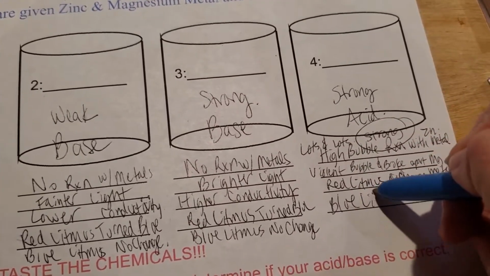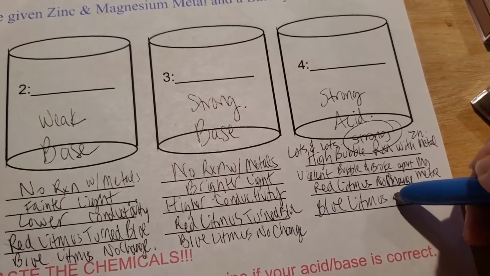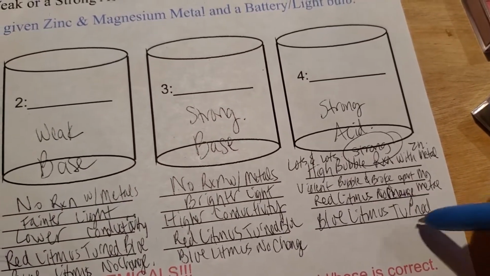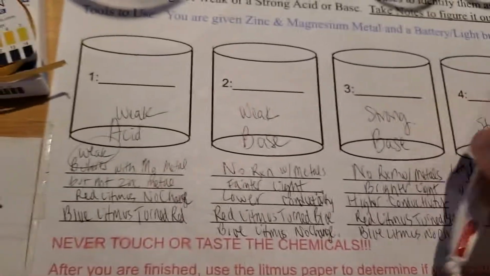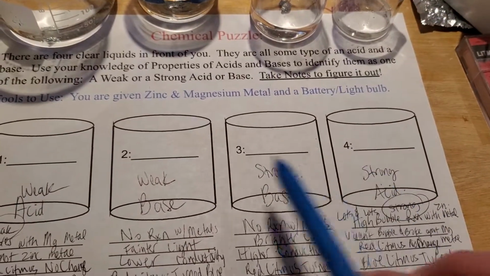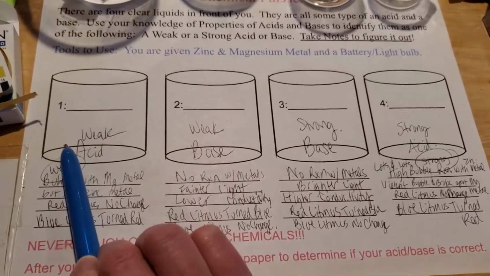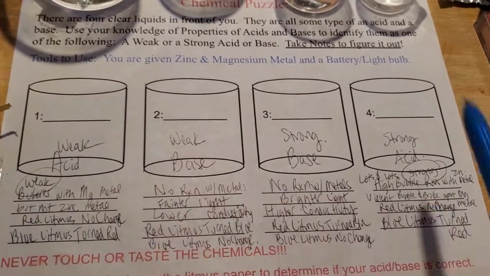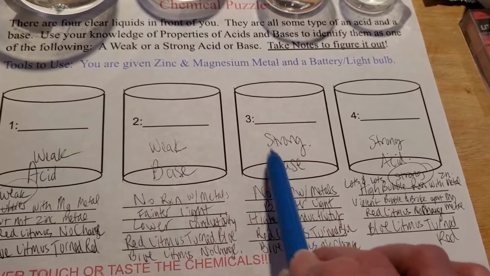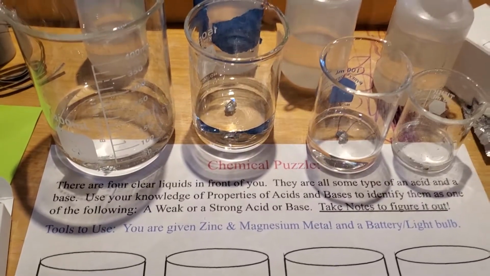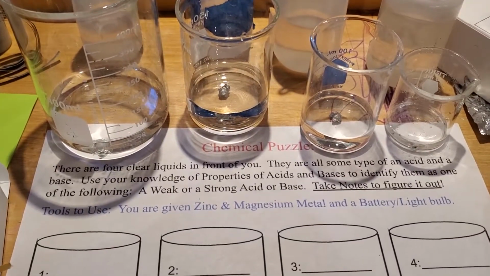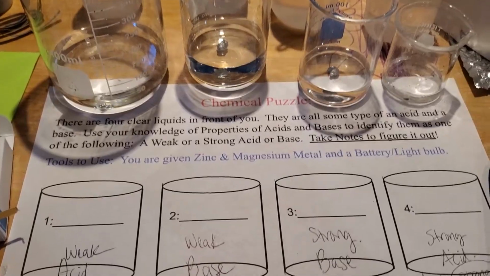Okay, blue litmus turned red. So we just got our second validation that yes, we're doing this right. This is an acid, that is an acid because the blue litmus turned red for both. The red litmus turned blue for both of these, which indicates that we're doing it right. The last thing we want to do is just add pH paper to test how strong, how weak, and then do some indicator change.